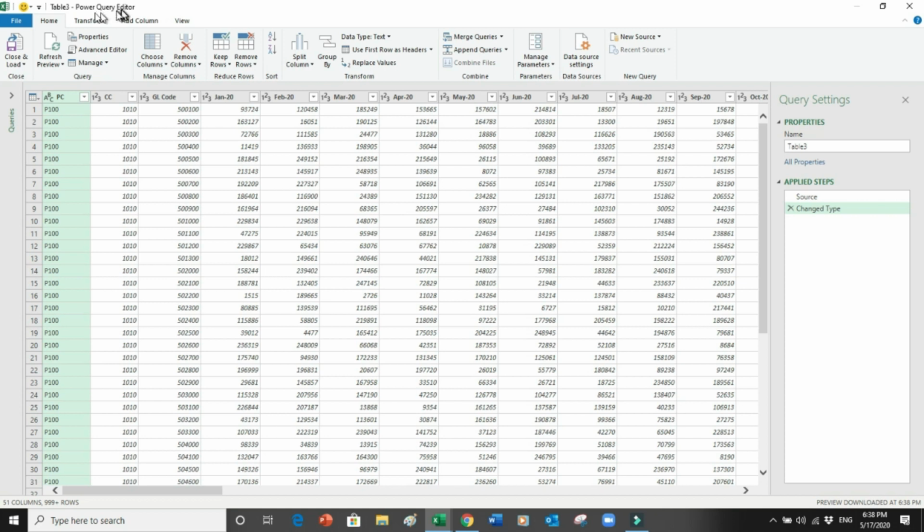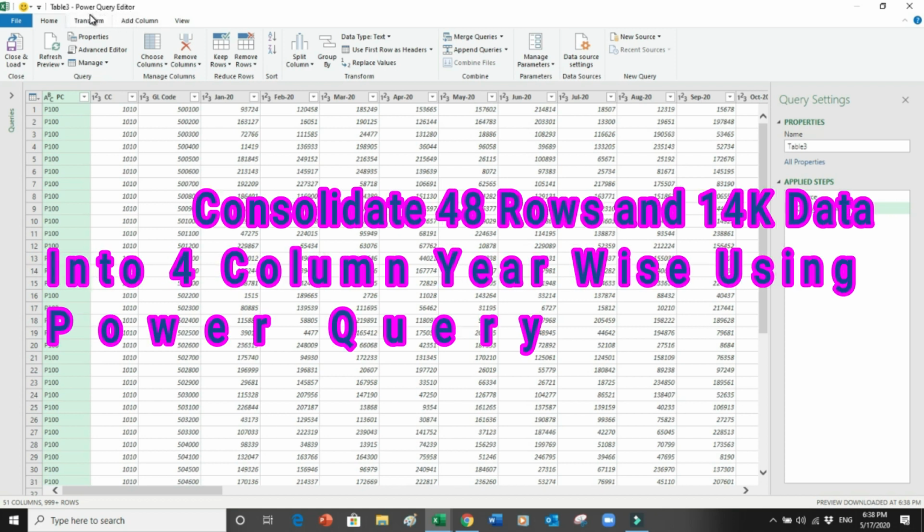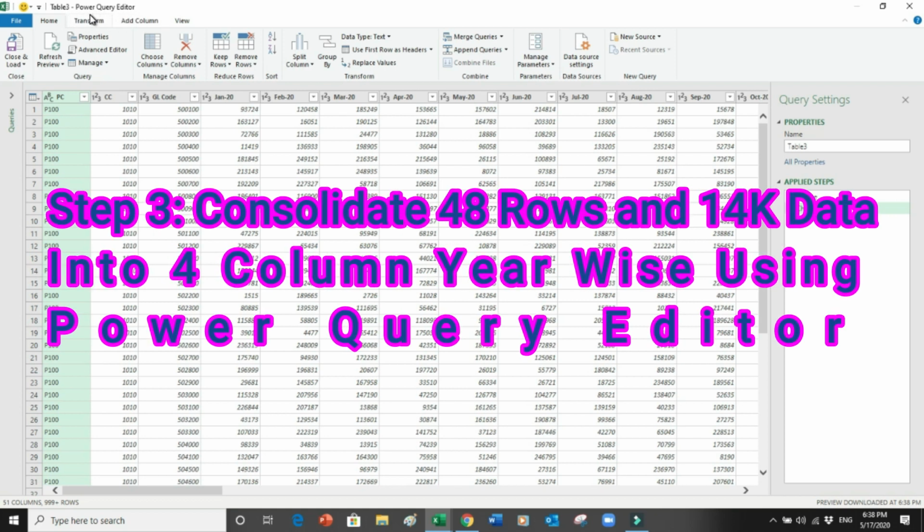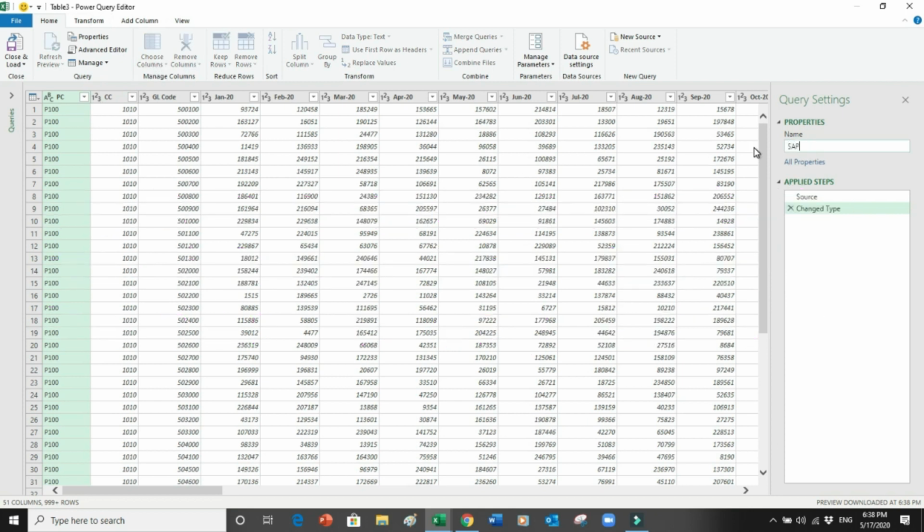So what I'll do first, I will name it SAP Query, because it's SAP data. Please remember these names, because this is SAP data downloaded with 48 columns and 14,000 rows.